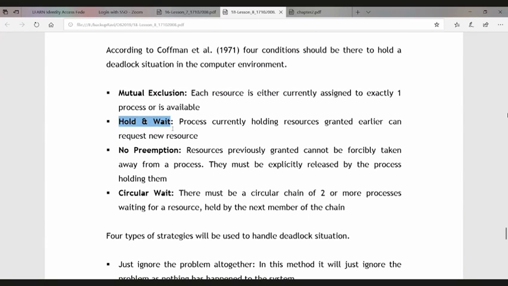Second one, hold and wait. What is that? A process currently holding resources granted earlier can request new resources. So this condition is known as hold and wait. You granted some resources and it can request new ones, like you granted the printer to process A, but process A can request the scanner also.